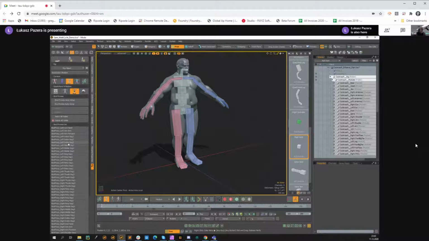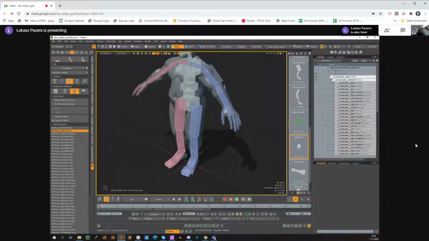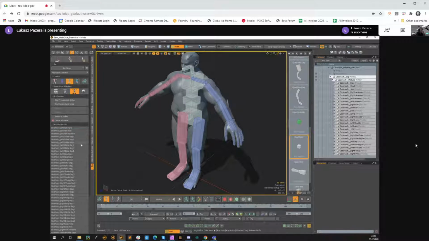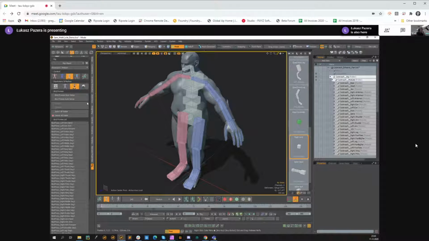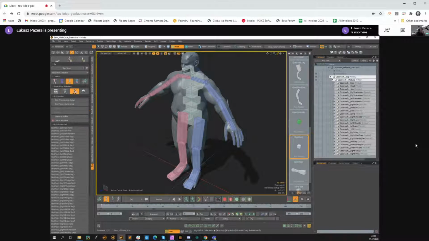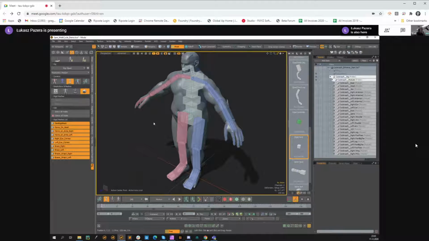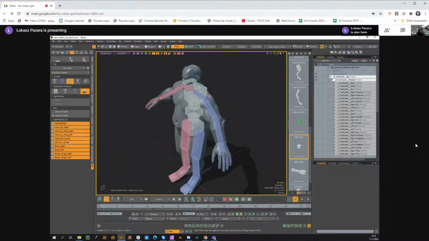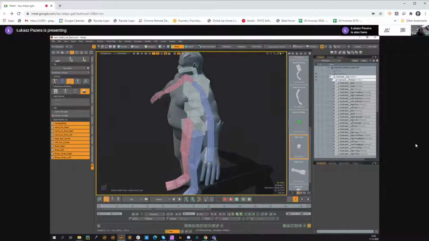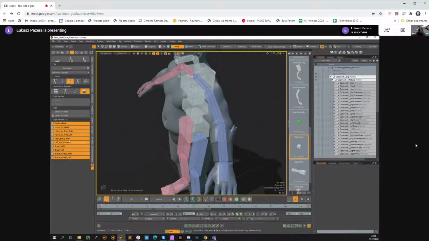I can obviously take, say, the left arm. You can see that now I have the box here, so I can simply tell which ones I want to see from each of the categories in a given resolution: bind meshes, proxies, and then rigid meshes as well. These are the rigid meshes, which are details on this character, such as I think the horns on the left arm. If you look here on the left forearm, it's toggling the horns. Oh yeah. These are actually attached as rigid meshes just to improve performance, because if something doesn't need to change its shape, it can be isolated and attached as a rigid mesh. It's just better performance this way.